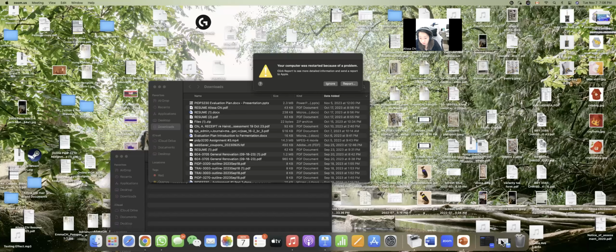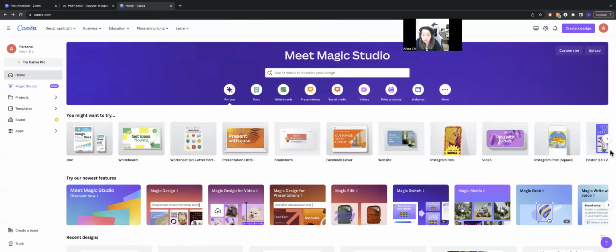Okay, so I'm going to go in through here. Here we go. This is what Canva looks like, the homepage. Once you log in and create your free account, this is Magic Studio. As you can see up top, this is that taskbar that we saw earlier. And I'm going to run through the idea behind each of these.